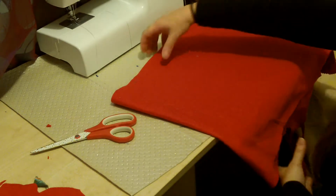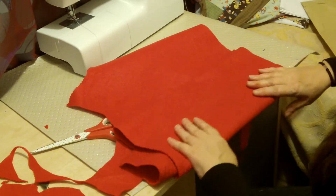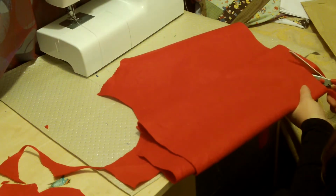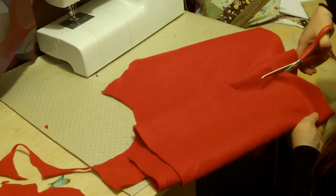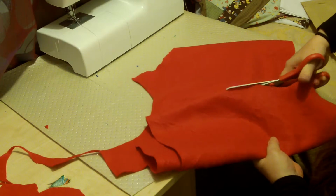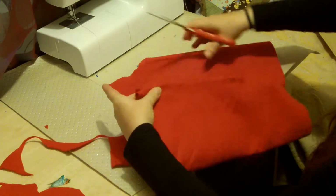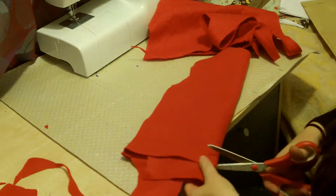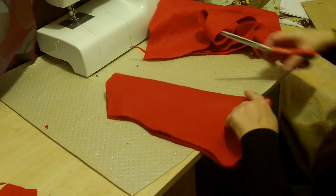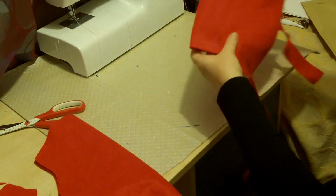Alright, so that's that. I can then fold that in half so that I know both halves are the same. I'm going to cut the back, as it were, and then I'm just going to cut the front in half. So I'm coming through the armholes now, and then it's flaring out for the coat. And then I can cut it off at the bottom. So I'm going to put that there.